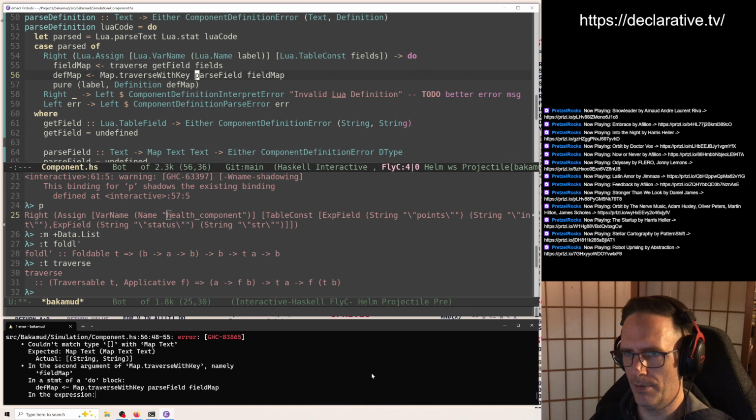okay, then def map. In fact, we could even make this string D type. And def map just becomes equals fromList field map. In fact, we can put constructor on it as well.